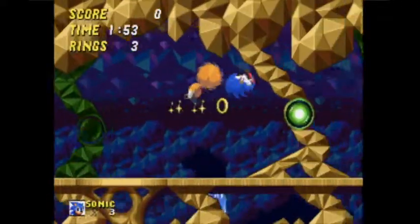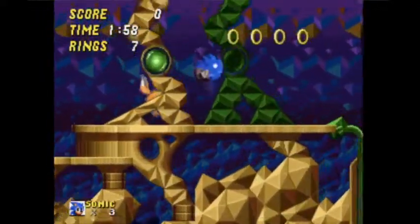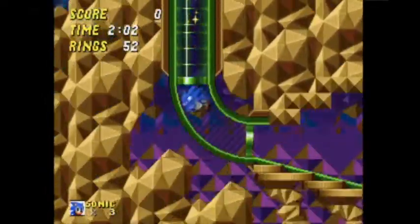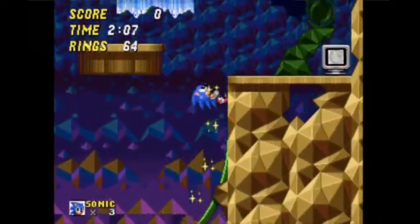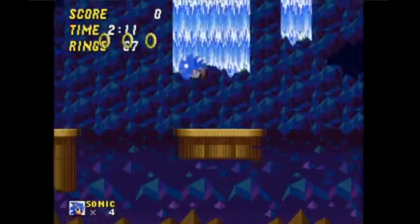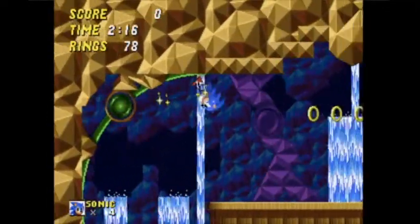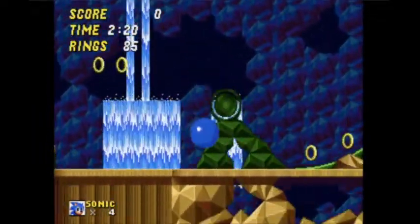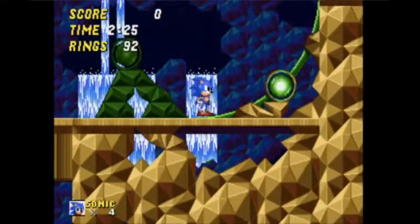So first let's take a look at what basically the most worked on deleted stage was. So, this is obviously not working very well, but here we are. There's the infamous Tails 1-up monitor, and it does work, it gives me a 1-up. So let's go up here. This is actually a really interesting stage, and a fan favourite among many fans.